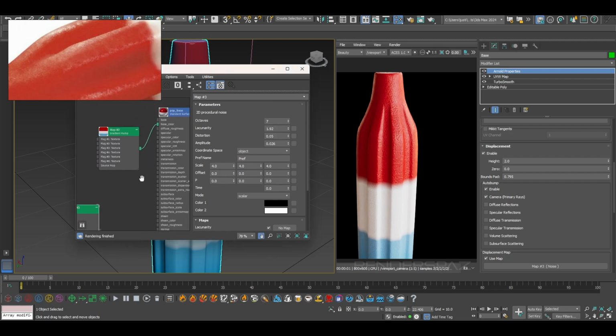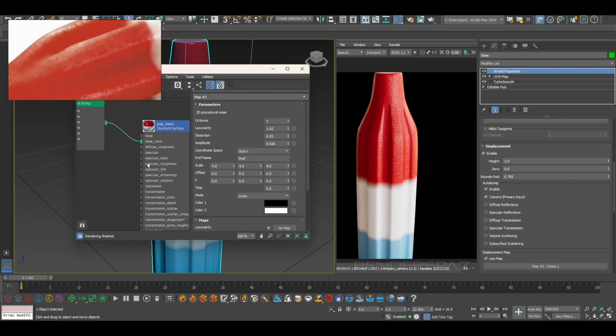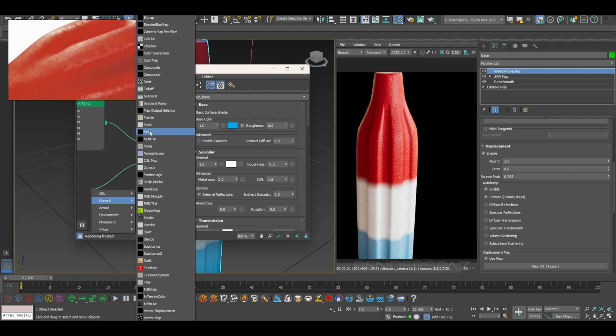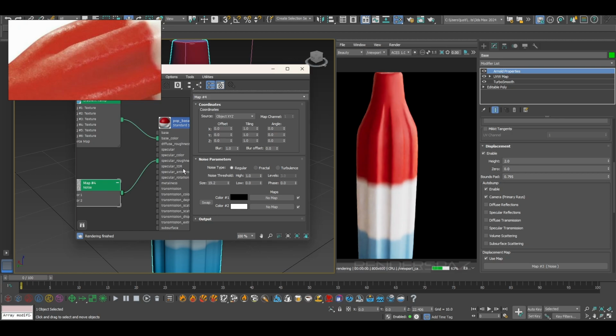Okay. And then what we can do is, now I'm wondering for the noise, so for our roughness, let's add in a noise from 3ds Max's standard noise, and that'll just kind of break up some of our reflections here.